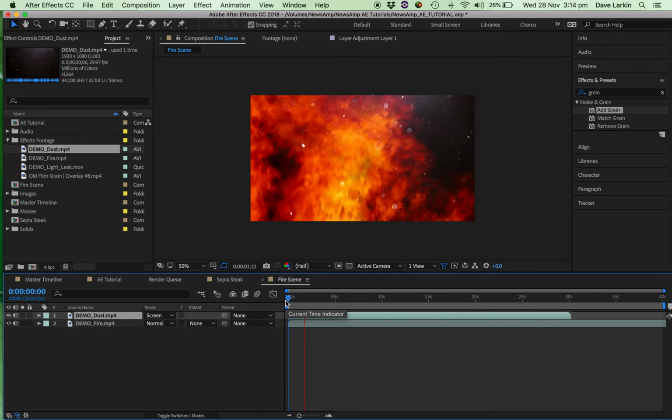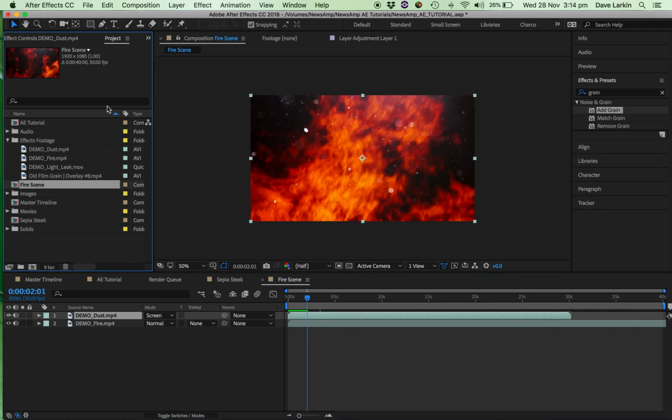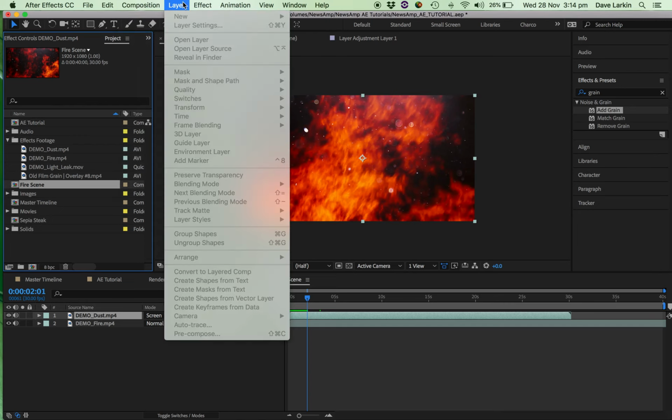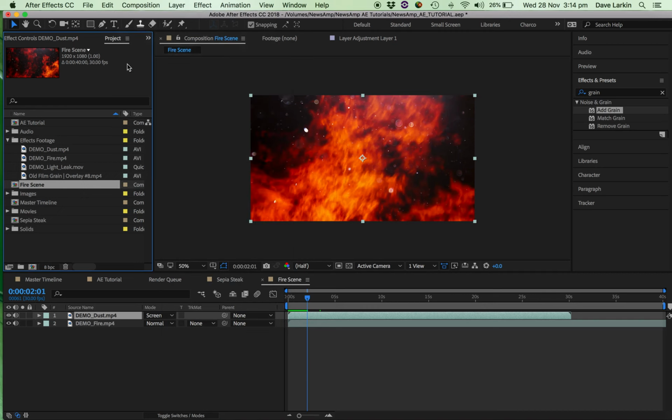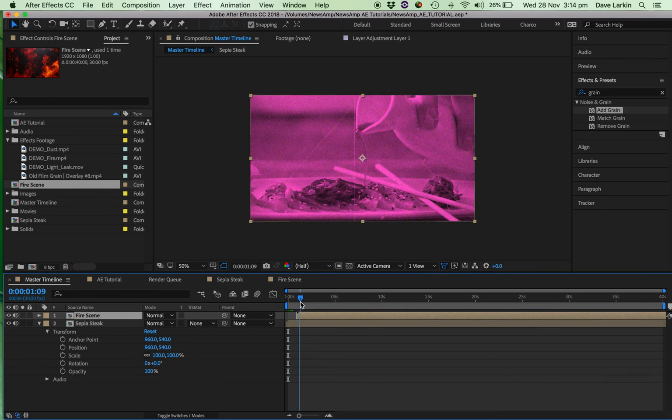And there's no need to pre-compose because by setting up a fire scene as a new composition, it's already put itself into a new composition. So when you select pre-compose, as we did before, you're essentially just making a new draggable canvas. What I mean by that is you can now just drag fire scene, what we just did, into your dock, and there it is.